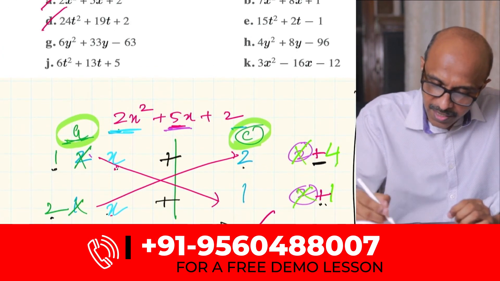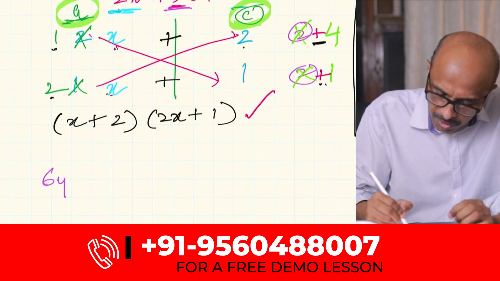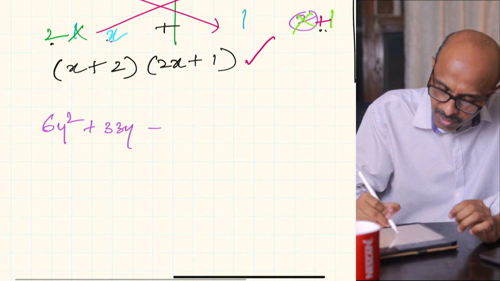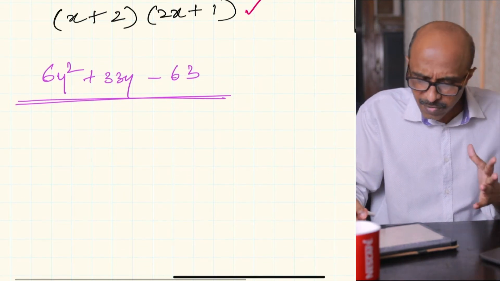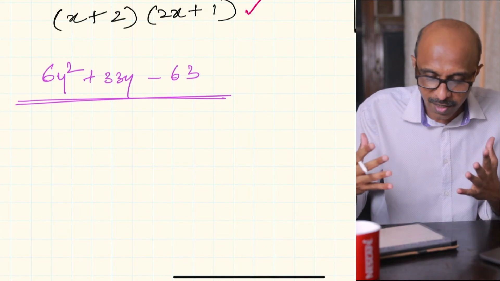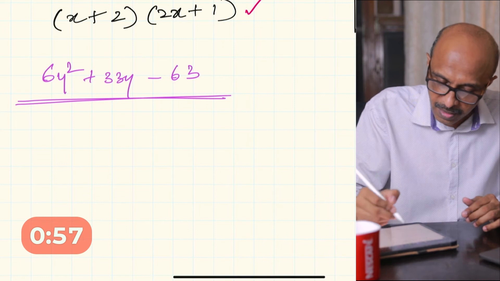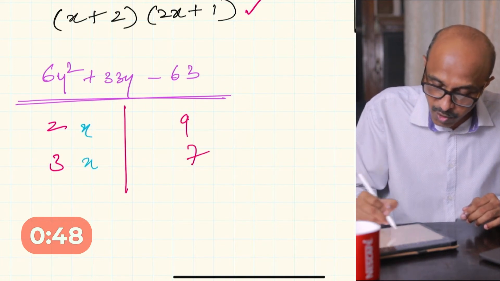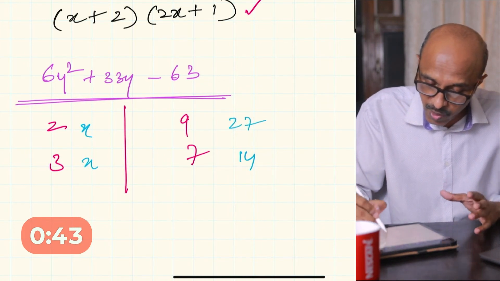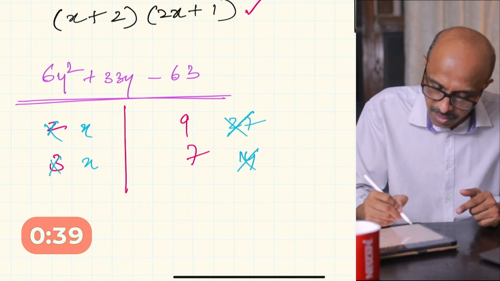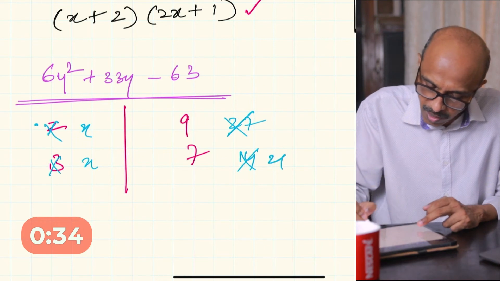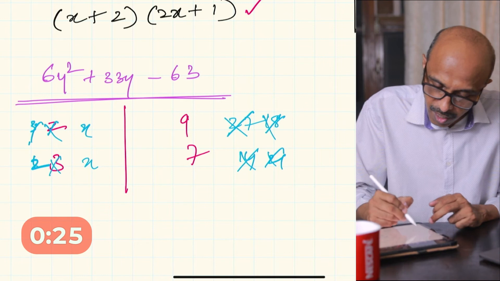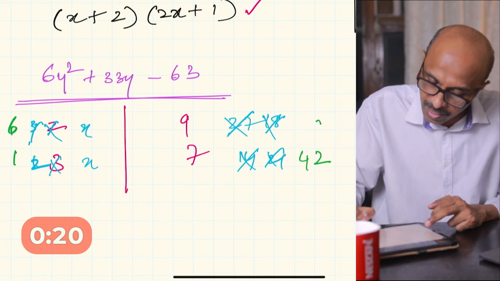Let's try one more example. We'll take 6y² + 33y - 63. Let's see how much time it takes. So 6 can have factors like 2 and 3, and 63 can have 9 and 7. Remember this needs to be a y here. 2 and 7 gives you 14, 3 and 9 give you 27, that's not going to add or give you any combination of 33, so clearly this is not a good factor. If I switch it to 3 and 2: 3, 7 gives 21; 2, 9 gives 18. Again, that's not going to work out.